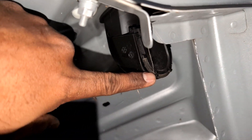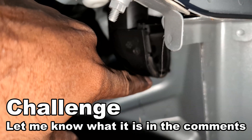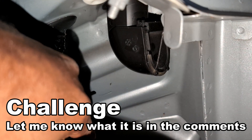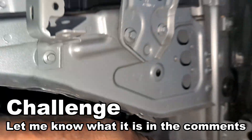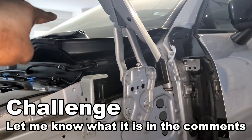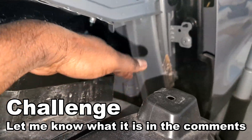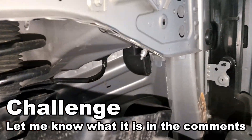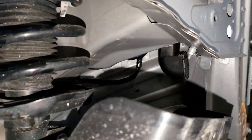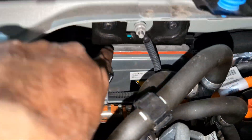There's an interesting part here — I'm not sure what it is, but it looks like some sort of exit for either water or air. There's a little gravity lid. Maybe it's water from the cowl draining through the liner — there's no sunroof, so that's my assumption. It's just a cool little plastic thing.